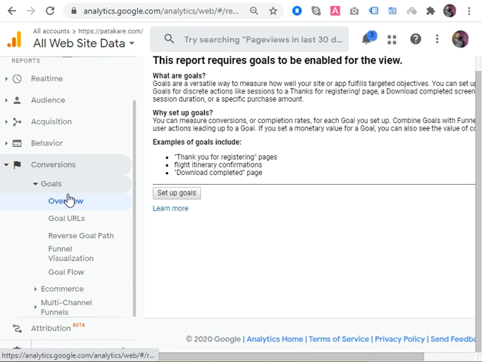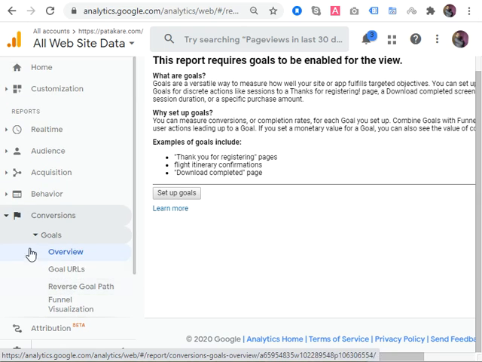And you can analyze each step to see what should be done better so that the number 1 out of 10 should increase, meaning 3, 4, 5. This funnel is analyzed with the help of the reverse goal path, which shows that if your goal is completed, then where the person came from: the previous page, the previous, the previous. This entire picture gives you an idea of which page has to be optimized.